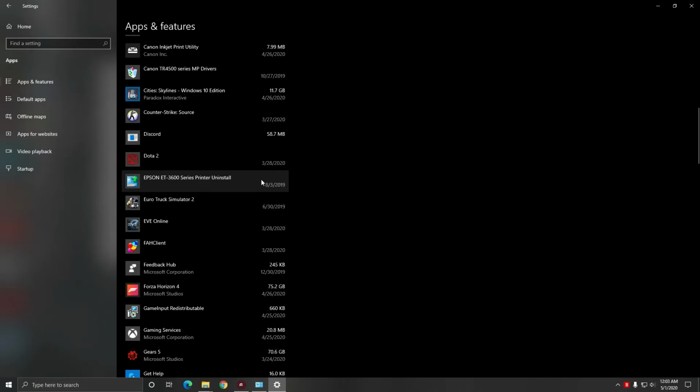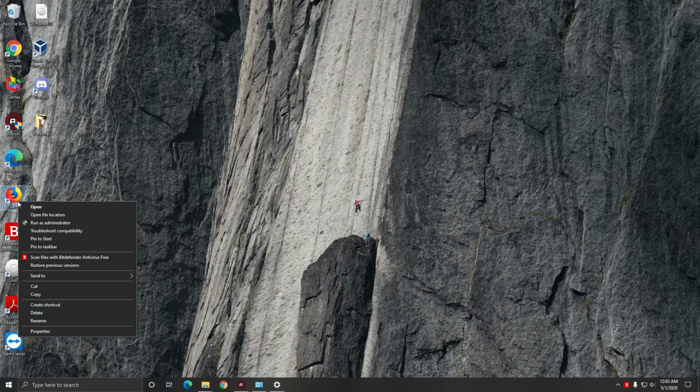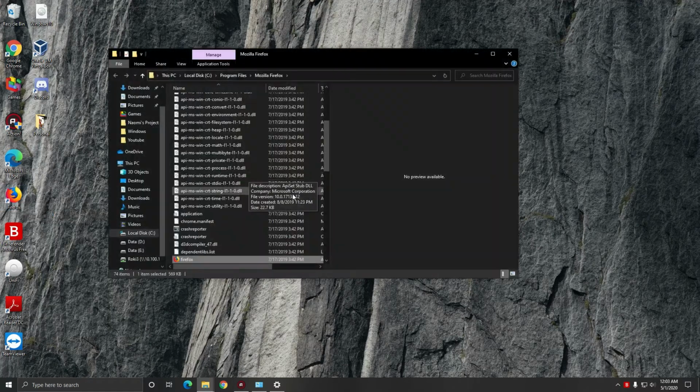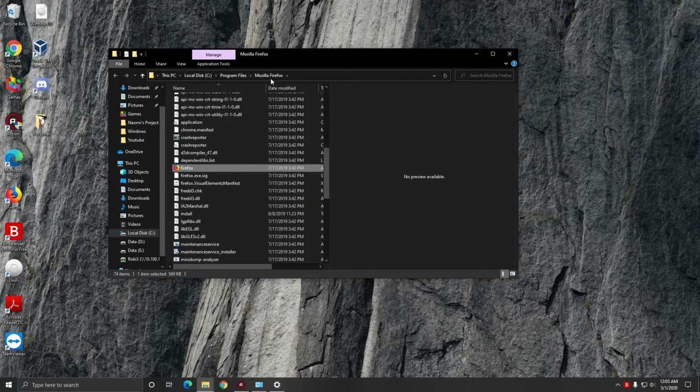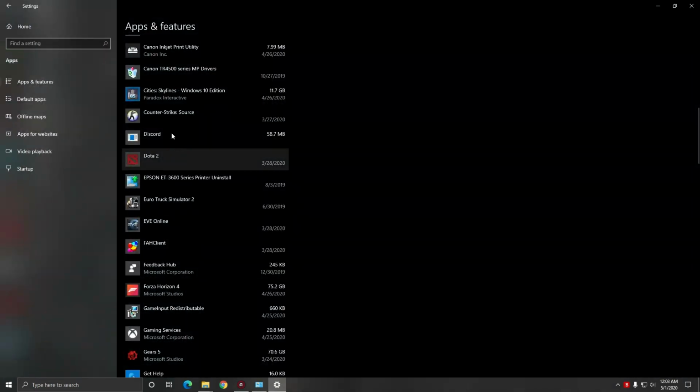There are also some applications that do not require being installed. In that case, for those applications, for example, this one is not, but if it were, you can right click on it and say Open File Location, and it will bring you to the location where the application is stored. It will usually be in your profile data, so you can just delete that folder. But to uninstall something from the modern UI, it's basically the same steps.